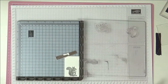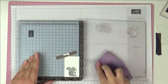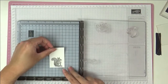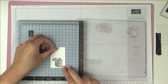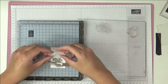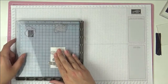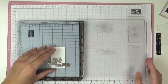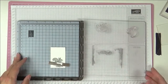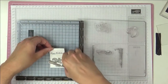I've not really stamped that very well. I'm going to clean it up and try again, and I know why, because I've got it so close to the edge that I can't actually get into ink it, which is never clever. So, to solve that problem, I'm just going to move my piece of paper to roughly there, stick it down with my magnet, and then arrange my sentiment again there, and then pick it up. Now I can ink it up nicely, and then it's so small. There we go, perfect. So that's everything in our Stamparatus done.